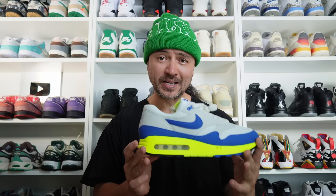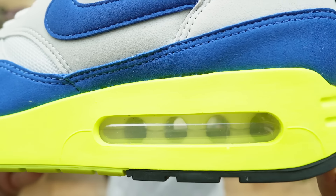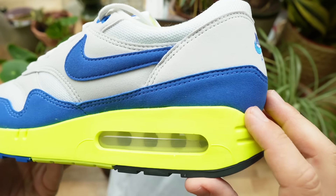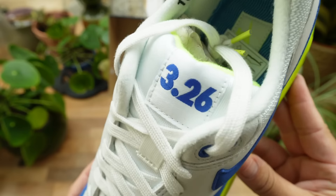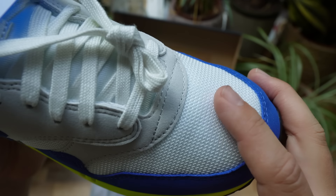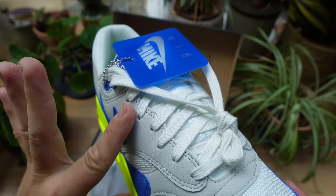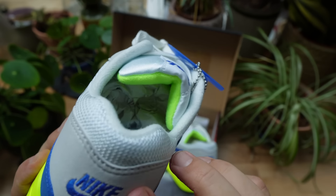The first thing that jumped out to me is just how big the big window is — I mean, this is massive. If you don't know the story behind it: this was the way the Air Max was originally supposed to be back in 1986, but after testing they found the midsole structure couldn't hold up with such a big window, so they reduced the size when they released the Air Max 1 in 1987. This sneaker is basically a throwback to what might have been. In terms of the materials, you get this all-blue suede/felt-type material running around the entirety of the mudguard, white mesh on the toe box, and gray felt material similar to the blue on the mid panels.